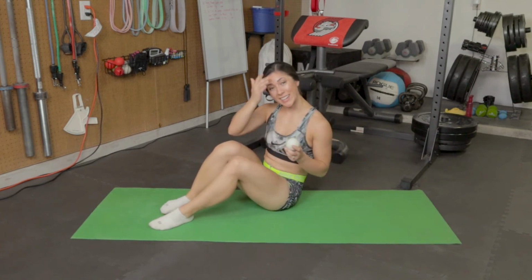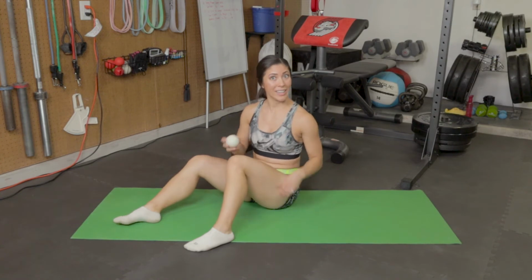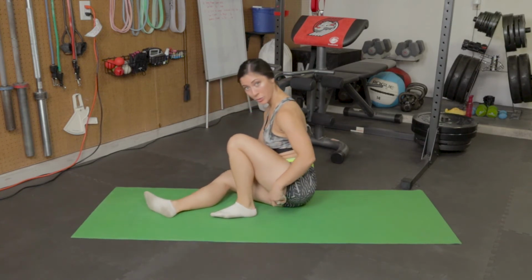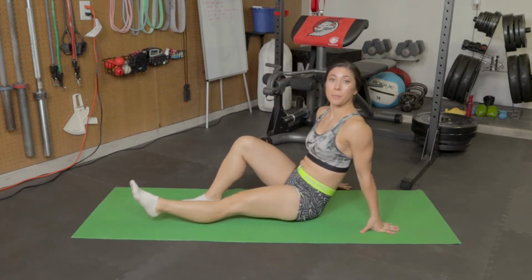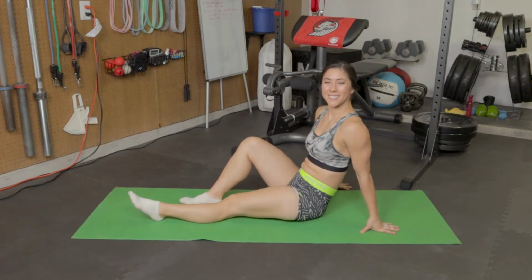Then we're gonna go ahead and hit your hamstrings. So there's a lot of different places on your hamstring you can hit, but again, that hot spot is gonna be right underneath your glute. So we're gonna try and hit right underneath the glute toward the middle of the hamstring, and working our way both up and down, and again, scrubbing side to side.